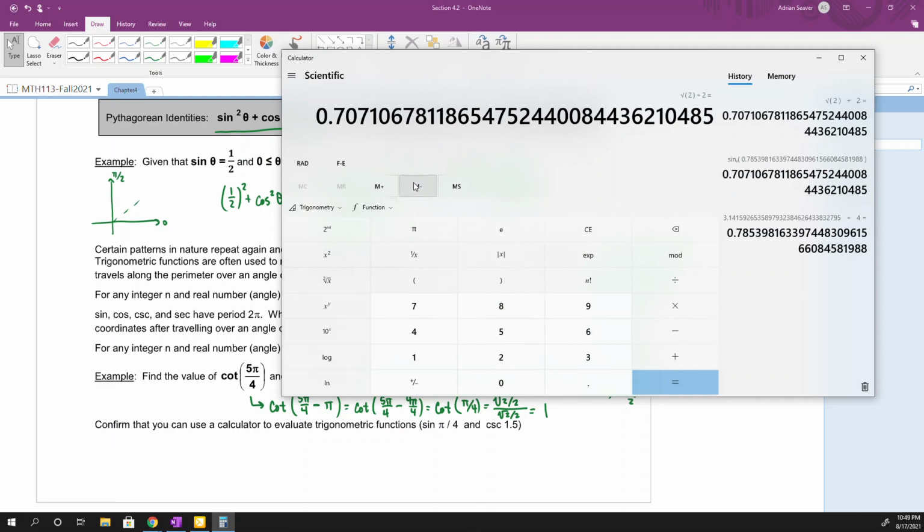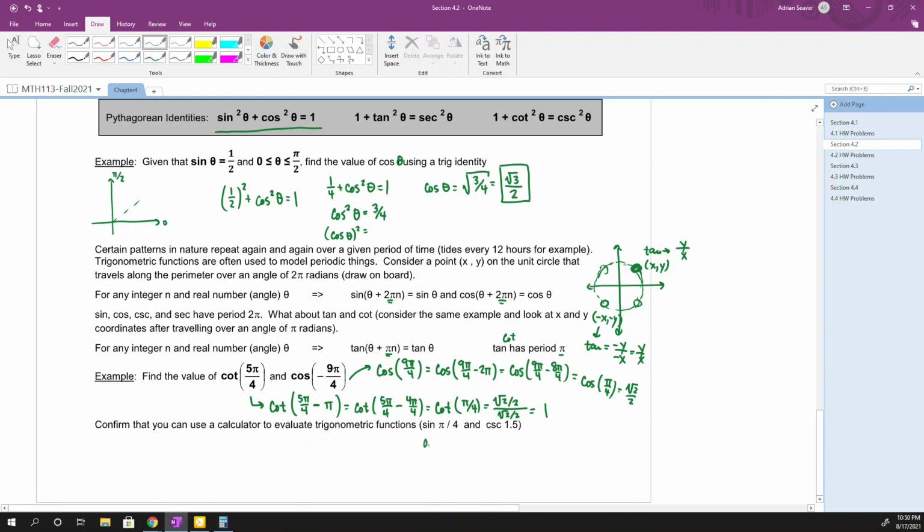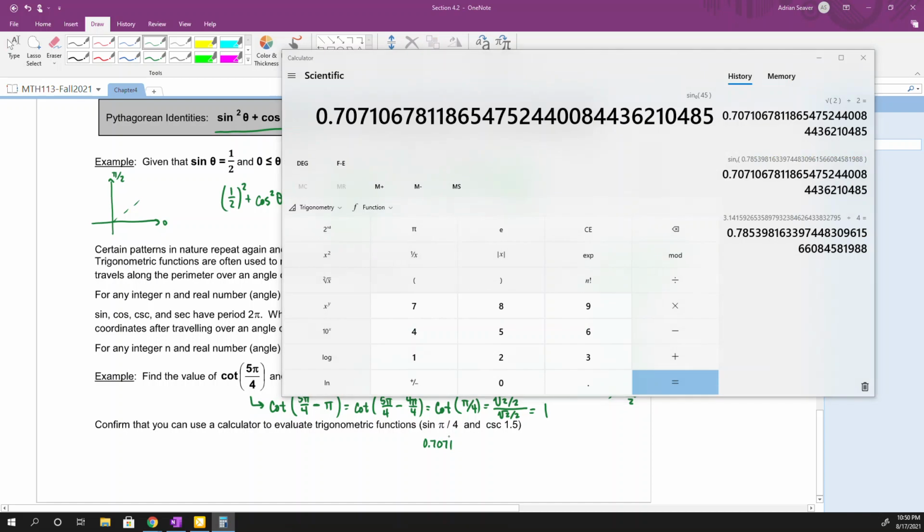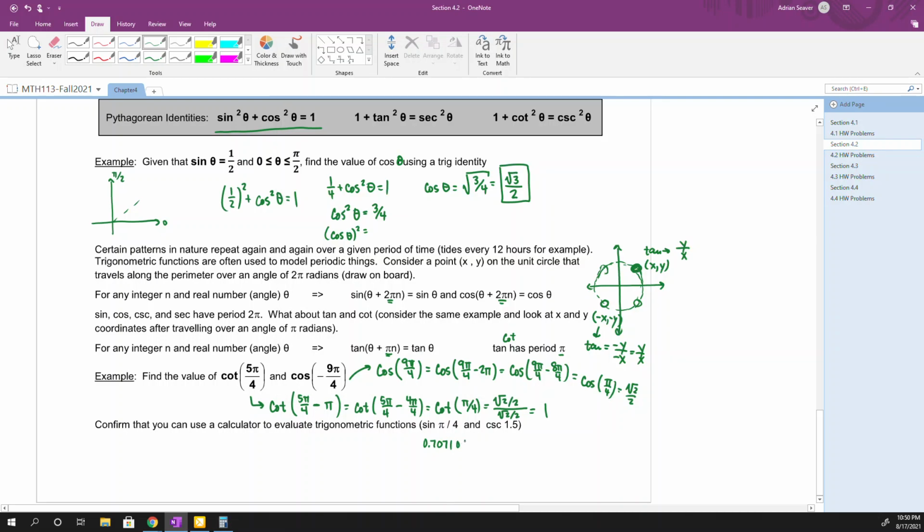Okay. Now, the other way is if I'm just not real good on my calculator converting, I could always say, well, pi over 4 in degrees, if you go back, multiply that by 180 over pi, you would get 45 degrees. So if I take trigonometry, sine of that, same value. So sine of pi over 4, you should get 0.7071. Okay. So just verify that you can do that on your calculator.